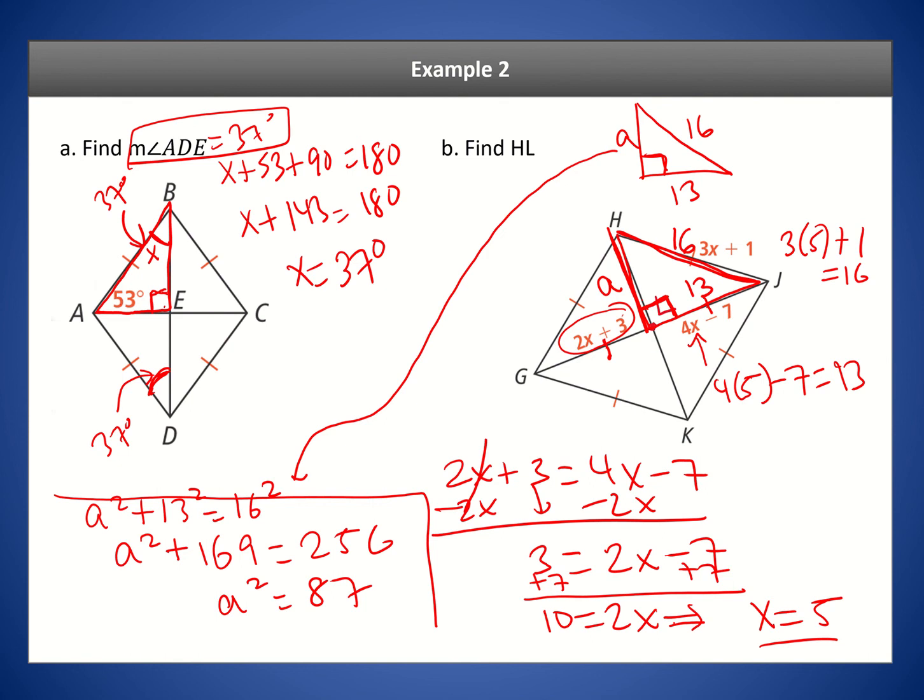Want to double check the numbers here. And so then A is the square root of 87. Okay, so we can go ahead and replace this with square root of 87. So HL is equal to that number. That's going to be some kind of weird decimal. I'm just going to leave it like this, although I'm sure you can simplify it in some way. Now that I think about it, I can't see a way to simplify it. So I'm going to leave it like that, square root of 87.